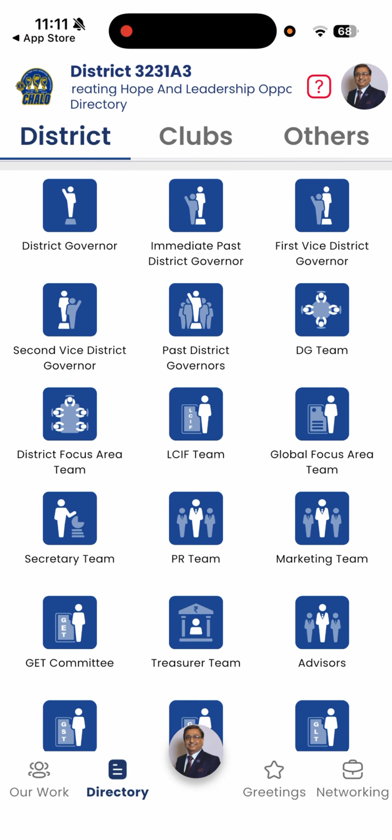Then you will see here, as I have already logged in. Otherwise, if you are new to this application, you will see the login. So just enter your membership ID. You can log in from here, and you will get an OTP on your mobile number or your mail ID.